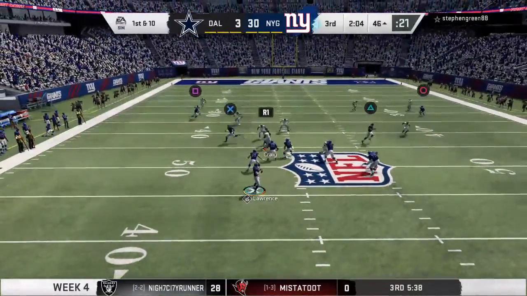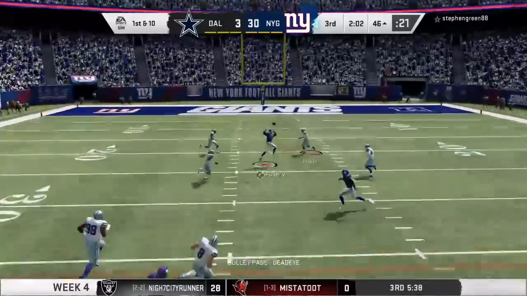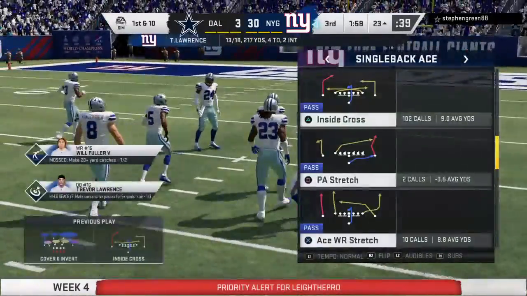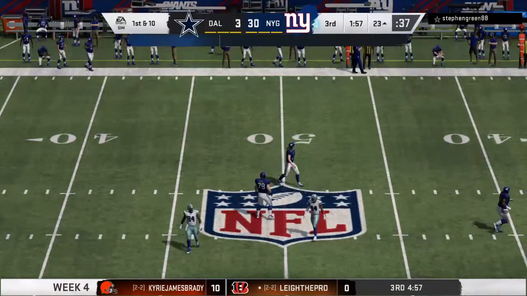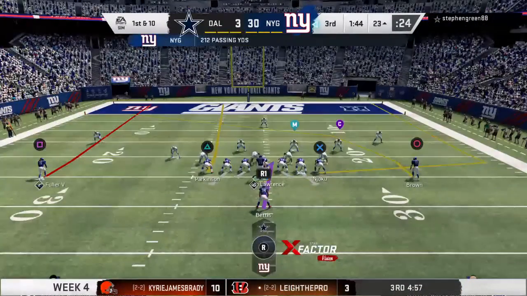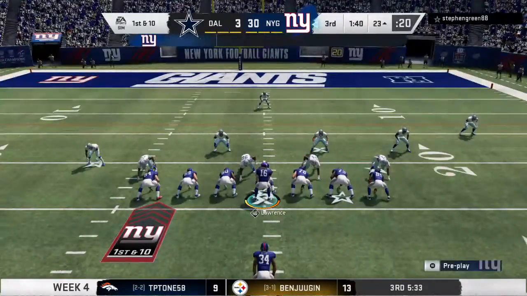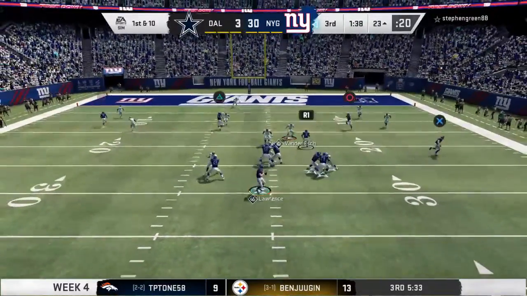On 1st down, Lawrence. It's complete to Fuller. And he goes down, but not before getting this inside the 25. 23 yards on the play. This quarterback now, 5 straight completions here in this 2nd half. 1st and 10.